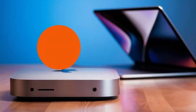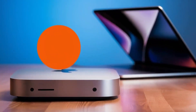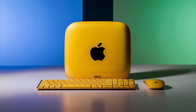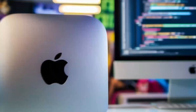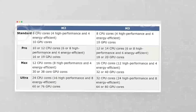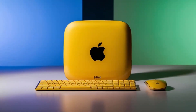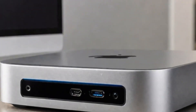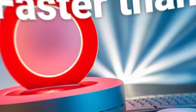So who should buy the Mac Mini M4? If you're a student looking for a reliable machine to power through assignments, presentations, or even light creative projects, the Mac Mini M4 is a solid investment. It's compact enough to fit into dorm spaces while offering plenty of performance for most academic needs. For creators — especially those working on a budget — the M4 chip's capabilities for video editing, graphic design, and music production make it an attractive option. Whether you're editing 4K videos or rendering 3D animations, the Mini punches well above its weight class.